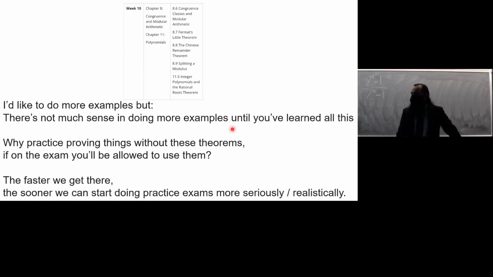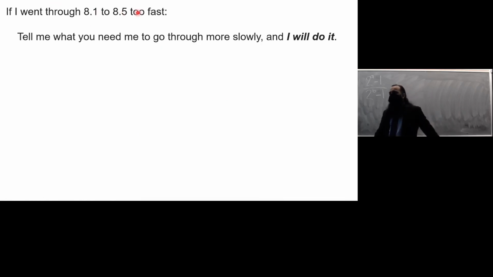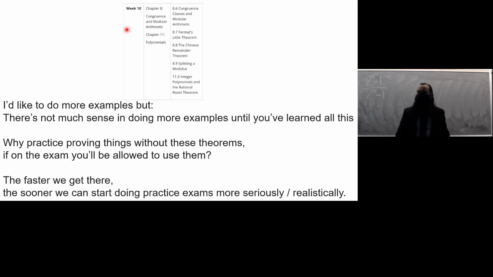8.6 is congruence classes in modular arithmetic. Okay, how many people think I went through 8.1 to 8.5 too fast? So that's the stuff I showed you, the last digit of 7 to the 3333, and what day of the week it will be 3 to the 47 days from now. Solving the nonlinear congruence, x squared plus x is congruent to 2 mod 8. You do it with a table.